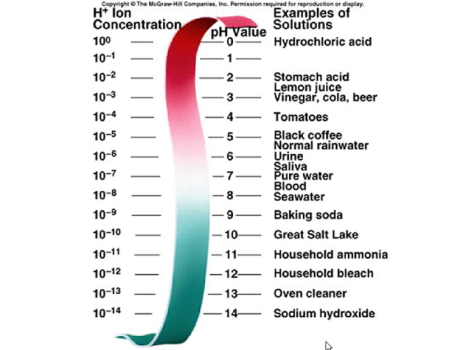If we go towards the alkaline range: seawater, baking soda, Great Salt Lake, ammonia, bleach, oven cleaner. Sodium hydroxide would be the complete opposite of hydrochloric acid. One is incredibly basic, the other one is incredibly acidic. So be familiar with this chart with common substances. If I were to give you hydrogen ion concentrations, you should be able to give me the pH and also tell me whether that solution is an acid, a base, or neutral. Questions on that before we move off pH, because that will be a part of your exam? Okay.